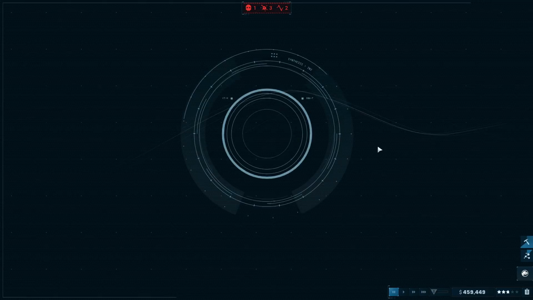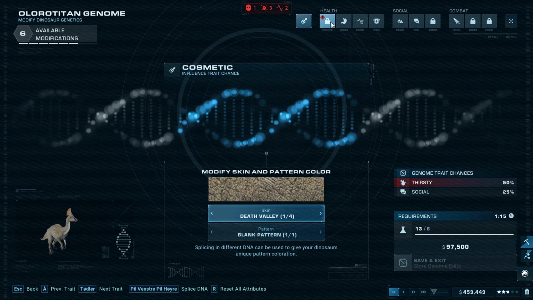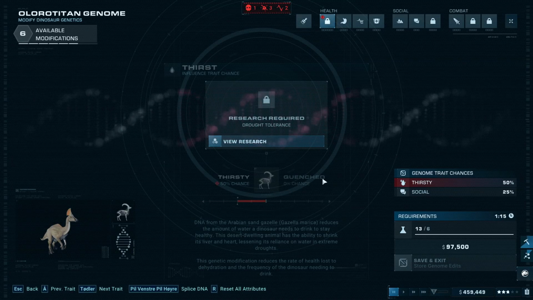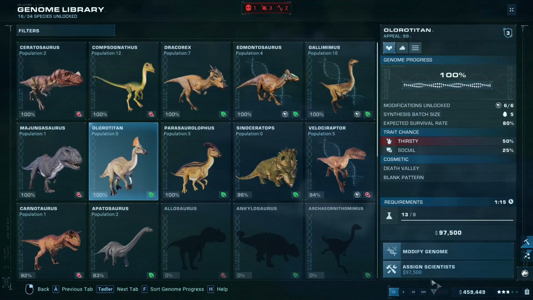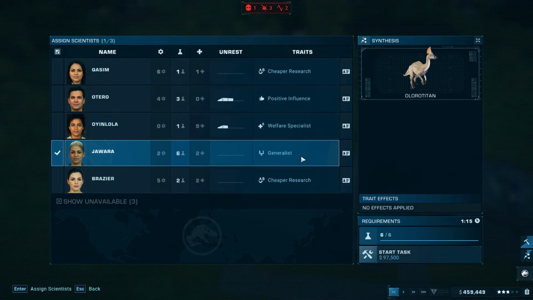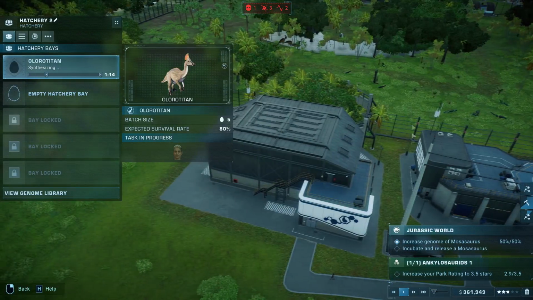Much so in theory. Let's modify your genome a little bit here. Actually, I don't have that one. Do I want to bother? Thirsty, you know what? I can deal with thirsty. Let's just make some of you so we can attract some more gullible visitors to the park. There you are.